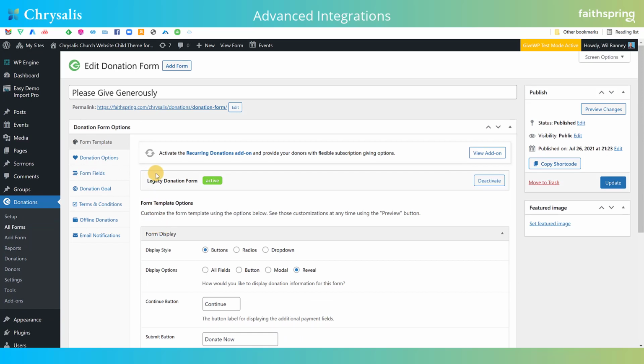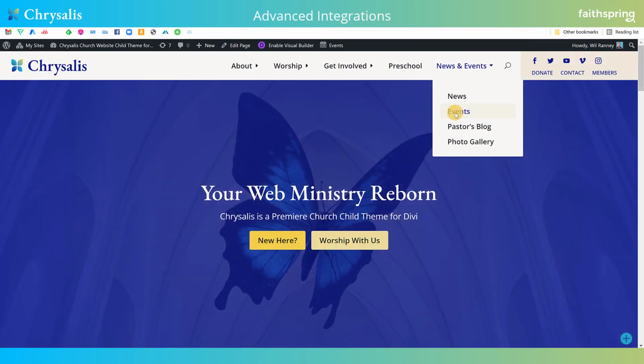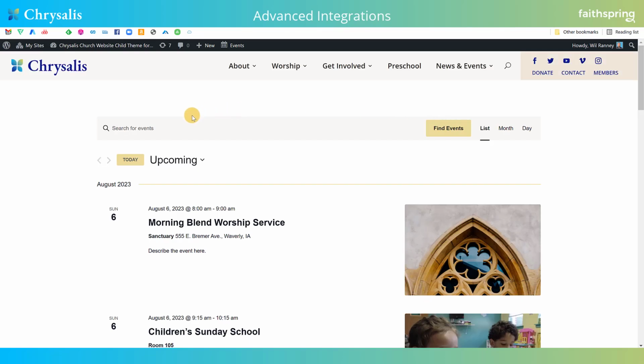All right, that's pretty much what I wanted to show you with GiveWP. Next, let's look at the events calendar. So not only are we using the basic events calendar plugin, we're also using TEC events list, which is a third-party plugin, which gives us some flexibility in how we're displaying the calendar. Over the years, we've come to like the list view better than the calendar view for events at your church. But if you have a ton of stuff going on, the monthly calendar view is probably better.